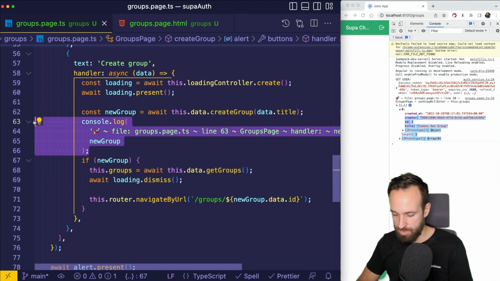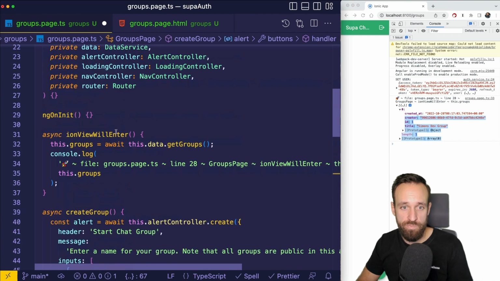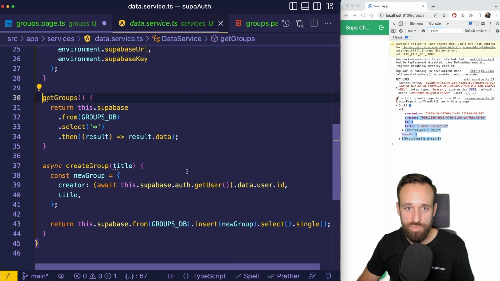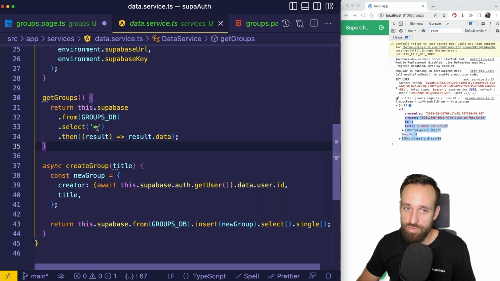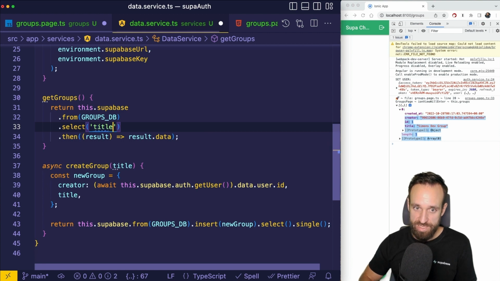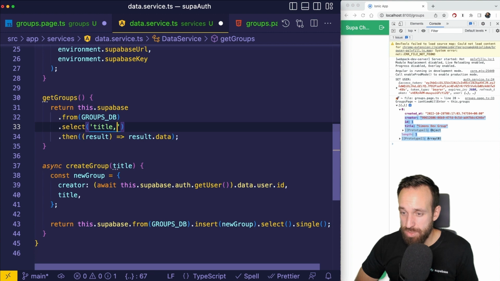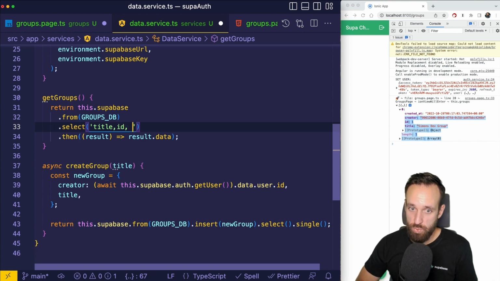Also, I'm gonna move a log a bit away. We can keep that other one. That's pretty cool. So we don't want to just select star, which is everything from the groups DB. We want to specifically select the title because we want to display it. We want to get the ID, and we want from the users table to resolve the information of the creator field.